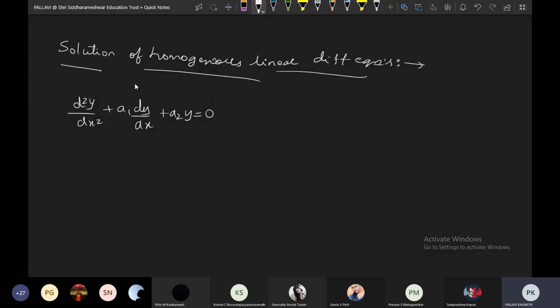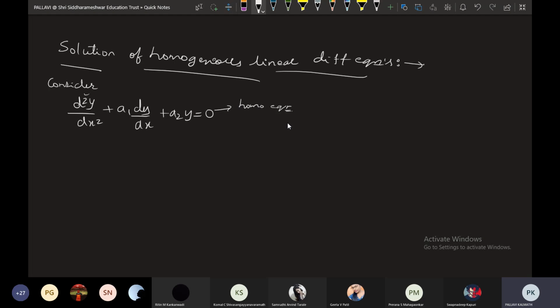This is of what order? Can you tell me this is equation of which order? Second order, ma'am. So the highest order present in the equation is this 2. So it is a second order linear differential equation. It is homogeneous, non-homogeneous? Homogeneous, because we are having a RHS term equals to 0. So this represents it is a homogeneous equation.